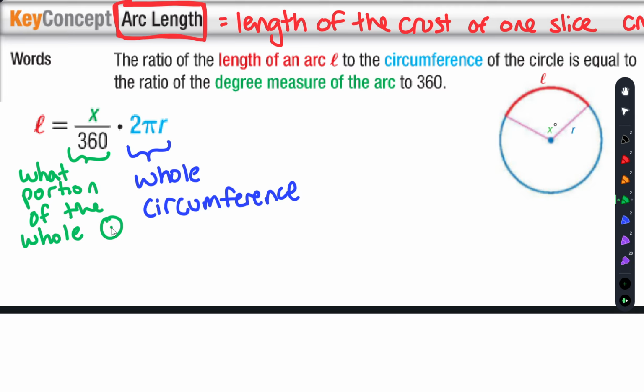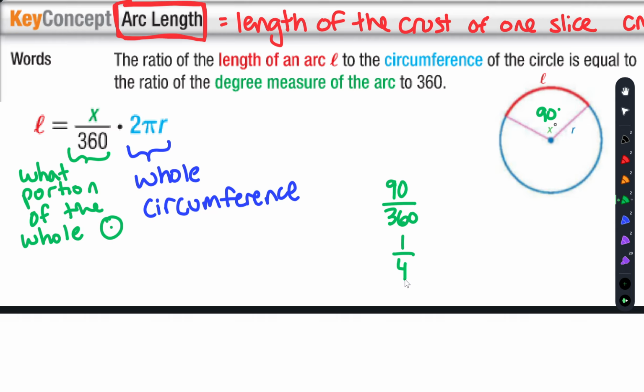So let's put some numbers in here. Let's say that x is 90 degrees. It's not quite, but we're going to pretend. Okay? And then I told you to find this. Arc length is always denoted with like an L. Usually it's like a cursive L. So it's saying, find me the arc length of that pizza slice that's 90 degrees. So I could either say 90 out of a total 360 degrees, because it's 360 all the way around, or if you're good at fractions, you know that 90 out of 360 is the same thing as 1/4 of your pizza slice.